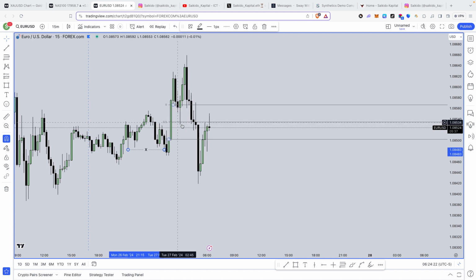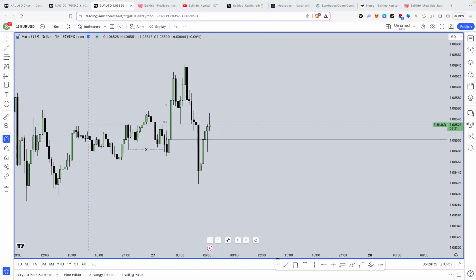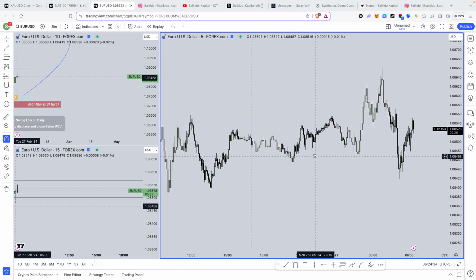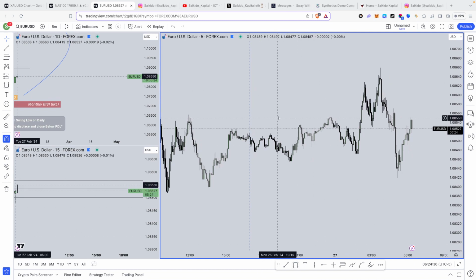And then I studied this during the silver bullet. I studied the price reaction on 1 minute here. So I'm gonna show you guys exactly that. And then now we are on 5 minutes, right? So same thing. I want to highlight my Asian session. I just want to get a clue what happened.